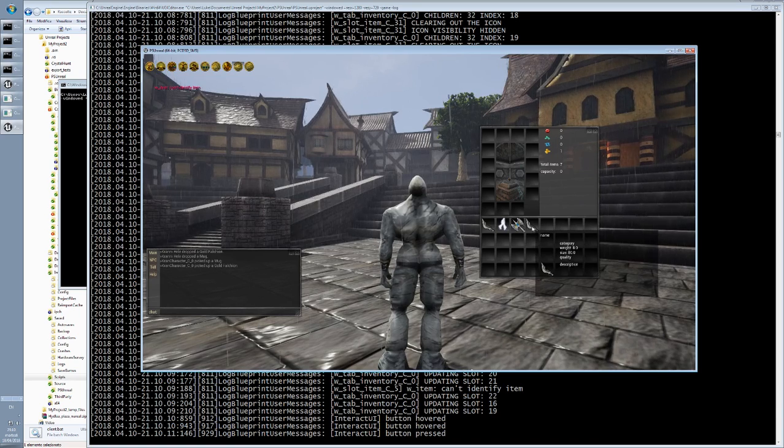Added. So adding it works, but removing it doesn't. So what doesn't work for us is when we have to remove the item.